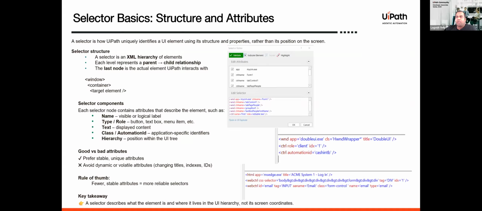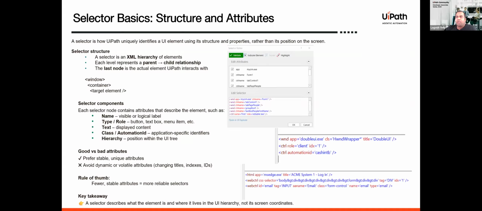So based on your understanding, you need to understand the attributes and decide which attributes you want to use. When you're choosing the attribute, go with the stable attribute. So typically things like automation ID, name, text, these kind of things won't change, right? Text will be a property of an element, and text will always be displayed on the UI. Typically whatever is showing on the UI, it won't change. So things like text or automation ID or name, type, those kind of things typically don't change. So choose those kind of attributes in your selectors.